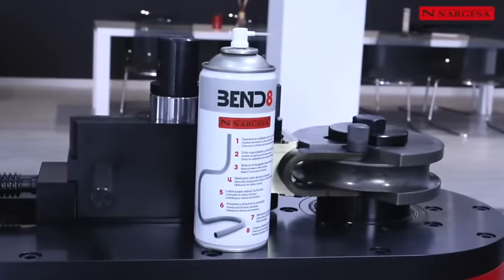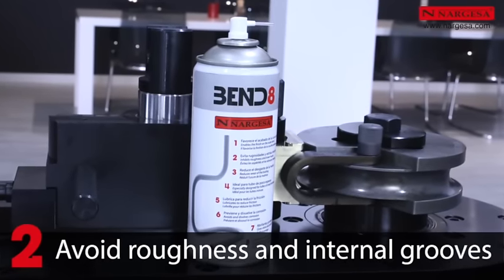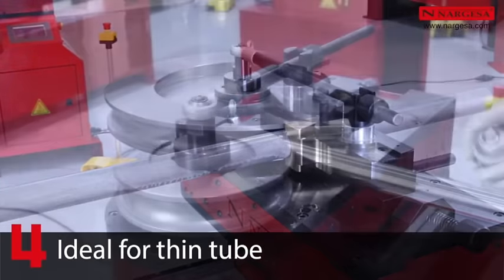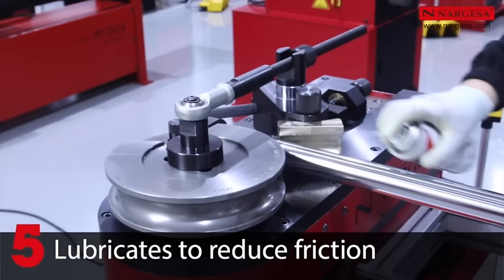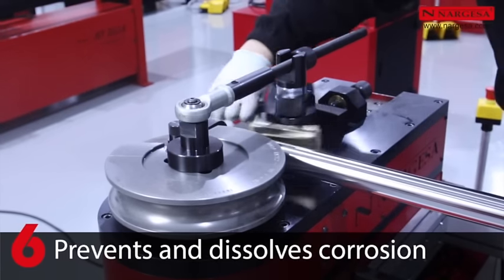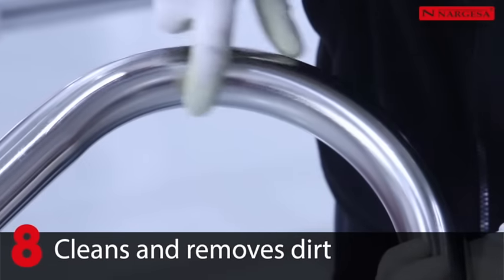Nargesa Bend 8 lubricant. It favors the niche of the exterior curve. Avoid roughness and internal grooves. Reduces matrix wear. Ideal for thin lube. Lubricates to reduce friction. Prevents and dissolves corrosion. Polishes and protects. Cleans and removes dirt.